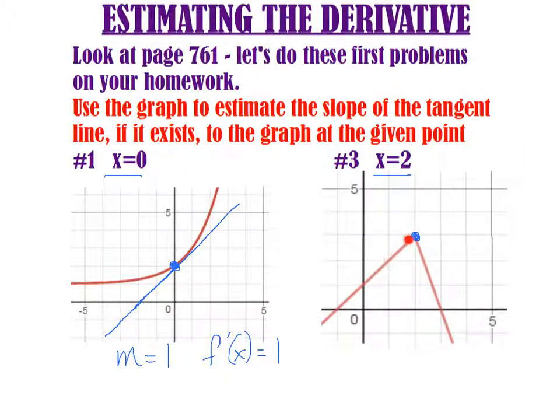Remember, when it turns around suddenly at the spot you want, no limit exists. So if there's no limit, then you cannot evaluate the derivative either. That's the "if it exists" piece. Now if they wanted me to find the limit or find the derivative at a different location other than at x equals 2, I would have been okay. I could have figured that out. You have some on your homework then that you have to estimate the slope of the tangent line. That's what they're wanting you to do. If you need to sketch it in your book, that's okay.